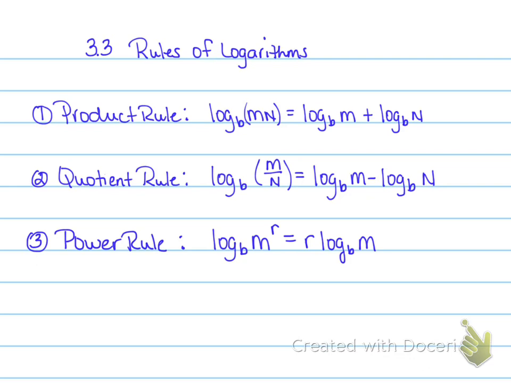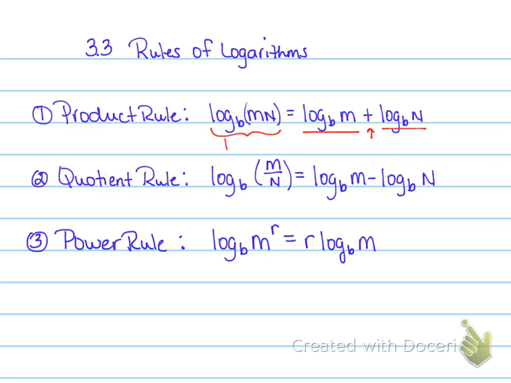And so we have our product rule, which, remember, logarithms and exponents are inverses of each other. Well, they share kind of the same rules. When we dealt with exponents, we said when you multiply with like bases, you added the exponents. Well, it's kind of the same thing here with logarithms. When you multiply, notice it's log base b of m times n, so you're going to take log base b of the first, m, plus log base b of the second, n. And so we can separate them by multiplying.